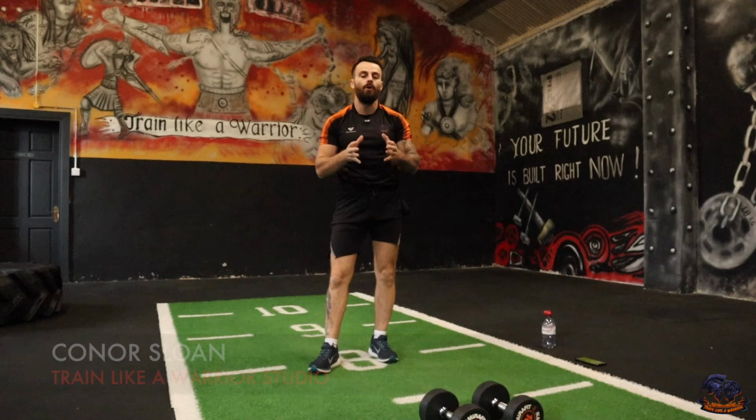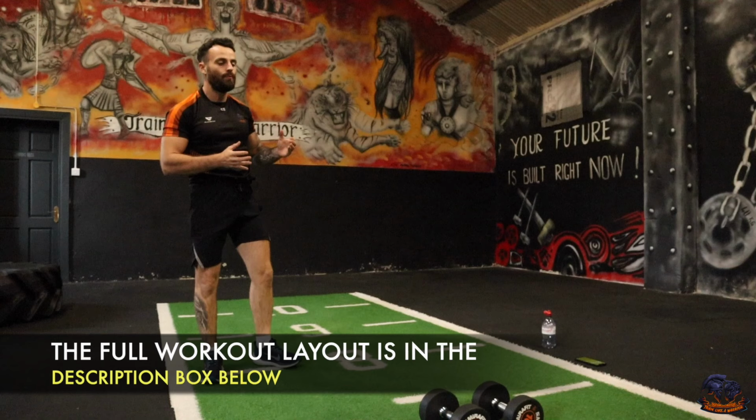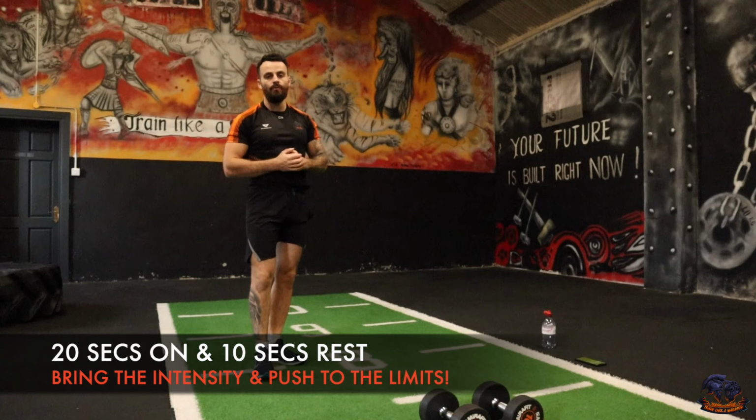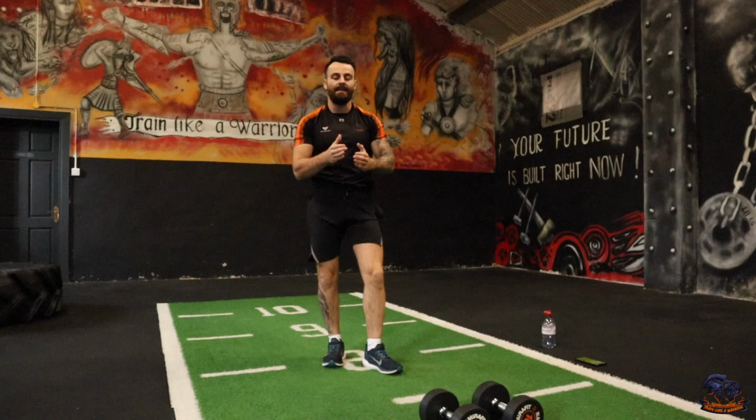Right, this is going to be a high intensity strength and conditioning workout with a different style of training. So the way this session is going to work is we are going to perform four exercises, and then go through those four exercises three times. It's going to be 20 seconds of all out work, 10 seconds of rest, then straight into the next exercise, 20 seconds, 10, 20, 10.